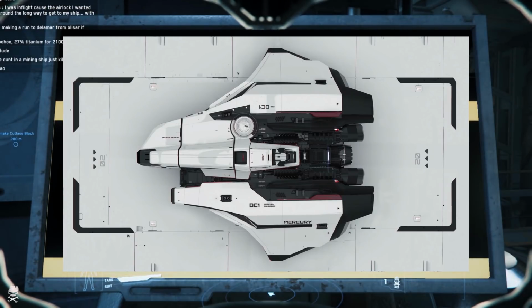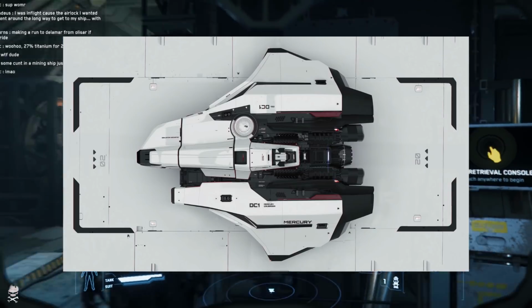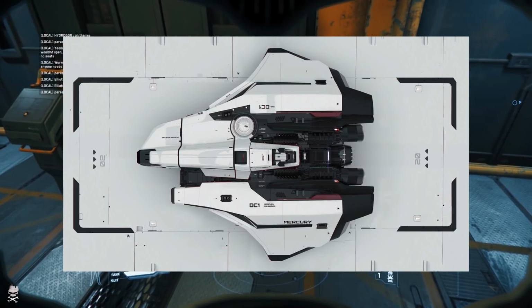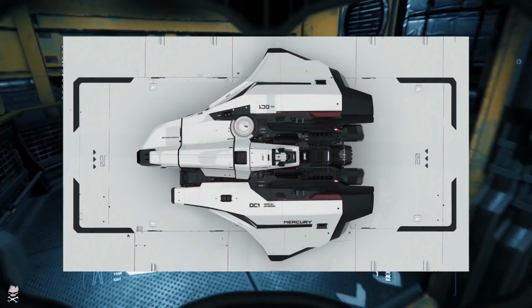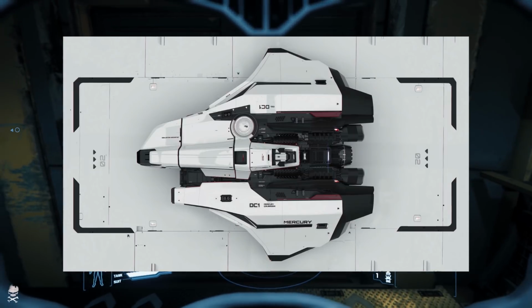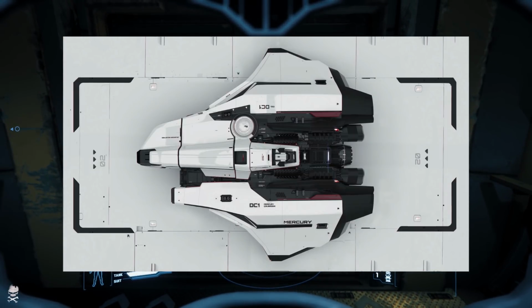Now, of course, we don't have an interior view to work off of and make that final judgment, but it looks to be very well positioned, and there even seems to be a little bit of a slanted downward panel, possibly allowing for a bit of a downward view, opening up the pilot's situational awareness. I dig it. I really, really do dig it.